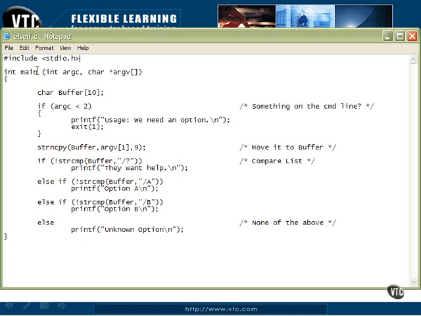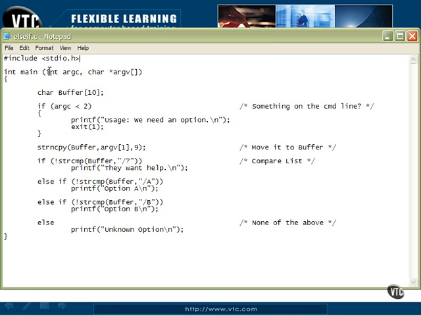Here we have our main, and notice we're starting to add a few items here in our main declaration. Here we're saying that main will be able to return an integer back to the operating system, which is how it tells the OS whether it ran okay or not, how things went during the work of main. The first parameter to main is always an argument count, and traditionally it is set up as an integer, and it's called argc. Obviously, this is just a variable name, and you can call it whatever you want.